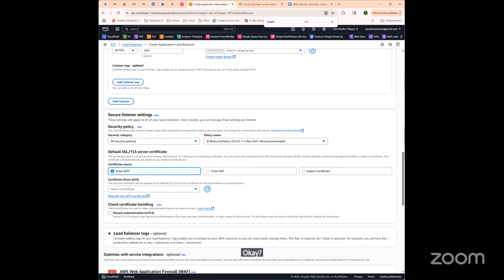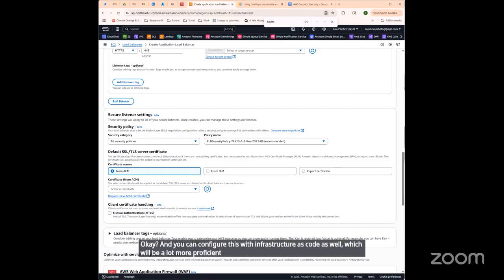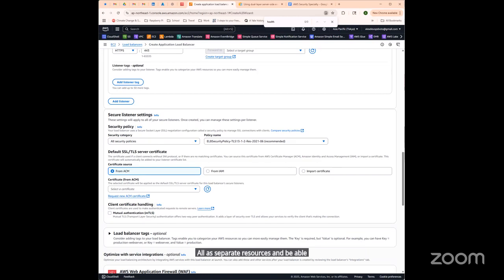Okay, and you can configure this with infrastructure as code as well, which will be a lot more proficient. You'd add the load balancer and the listener all as separate resources and be able to launch this from your desktop or from whatever your source control is. It can be Bitbucket or something along those lines, GitLab, any of those things.